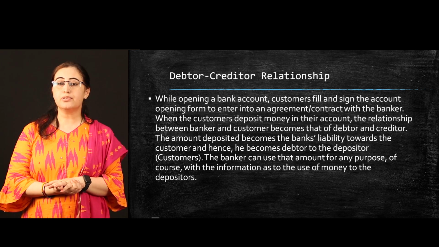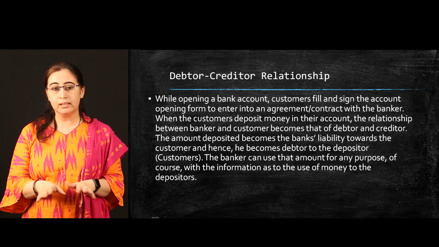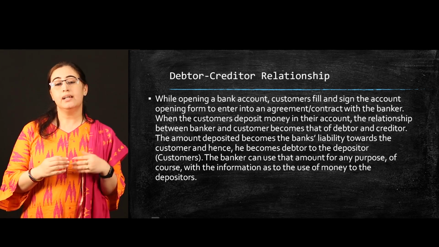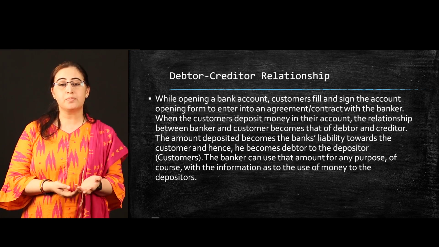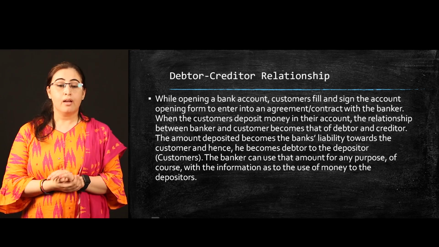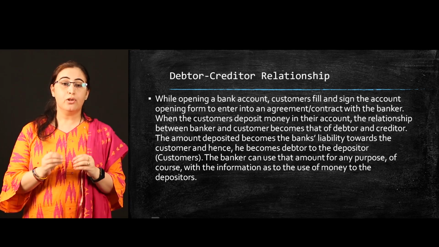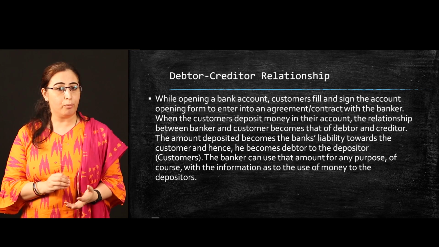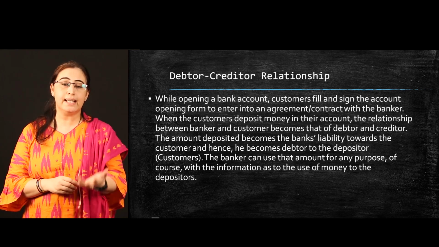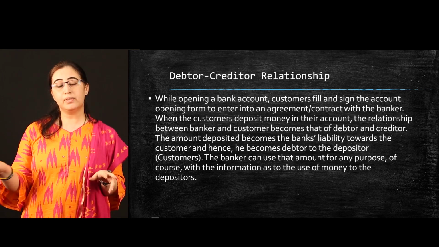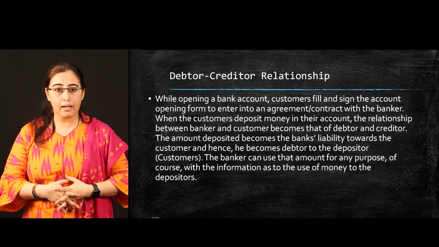The banker can use that amount for any purpose. Of course, that purpose is as per the legal responsibilities set by RBI, with the information as to how that money is used given to the depositor. Now the bank is liable to use that money properly. The bank is able to invest that money somewhere which is as per the course of action decided by RBI.